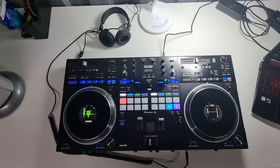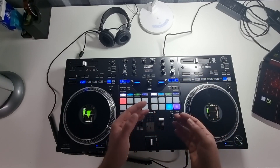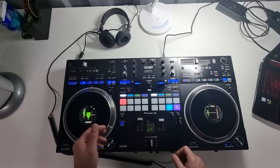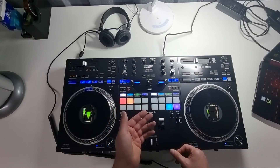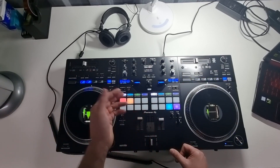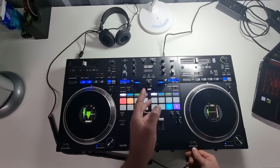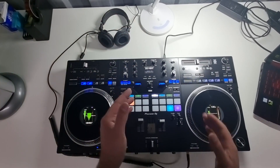The first thing I always look at on an all-in-one unit is what the fader is like — and we've already demonstrated I'm happy with it. The cue output, apart from the small buttons, works perfectly. Hot cues are extremely easy — move to wherever you want and hit the cue button. Loops work the same as a CDJ: separate loop in and loop out, automatic loop for four-by-four, two-beat, whatever you want. You've got the sync button — obviously the devil's work — but you can use it. You can also use this as a separate mixing unit with turntables or CDJs via separate line and phono inputs.